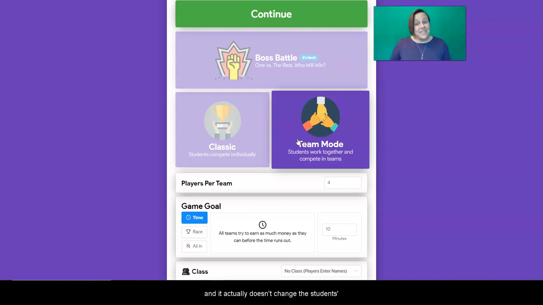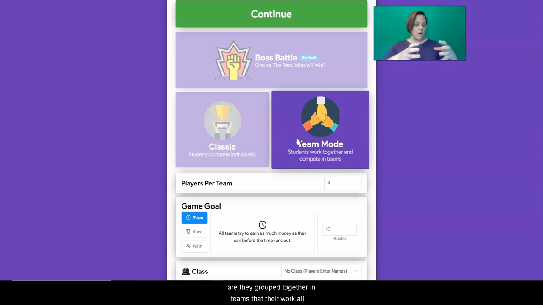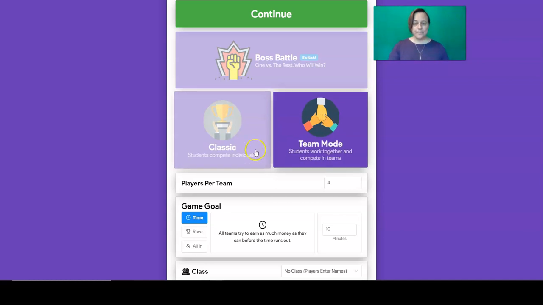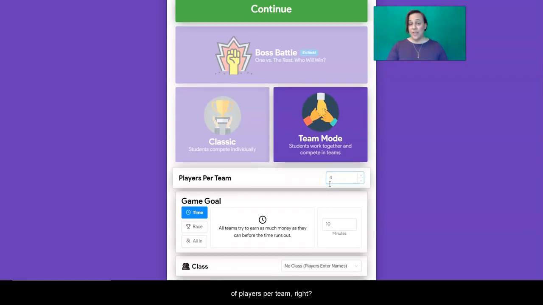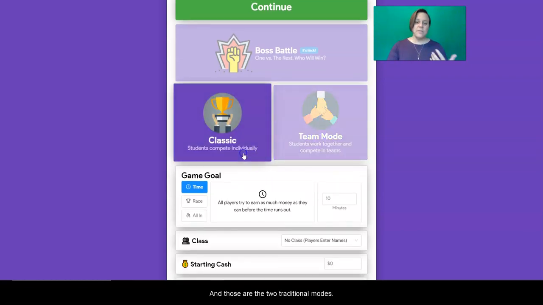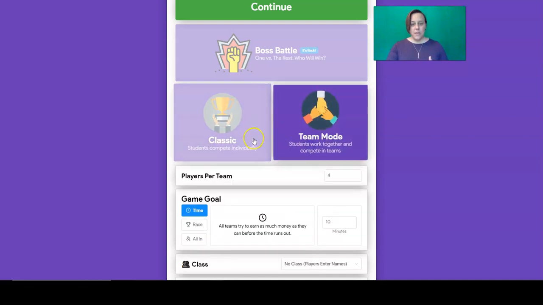It doesn't change the students' experience a whole lot because they're all on their individual devices, it's just, are they grouped together in teams so their work benefits their team? Or is it just everybody looks out for numero uno? If you're playing a team, you can choose the number of players per team, right? And those are the 2 traditional modes.